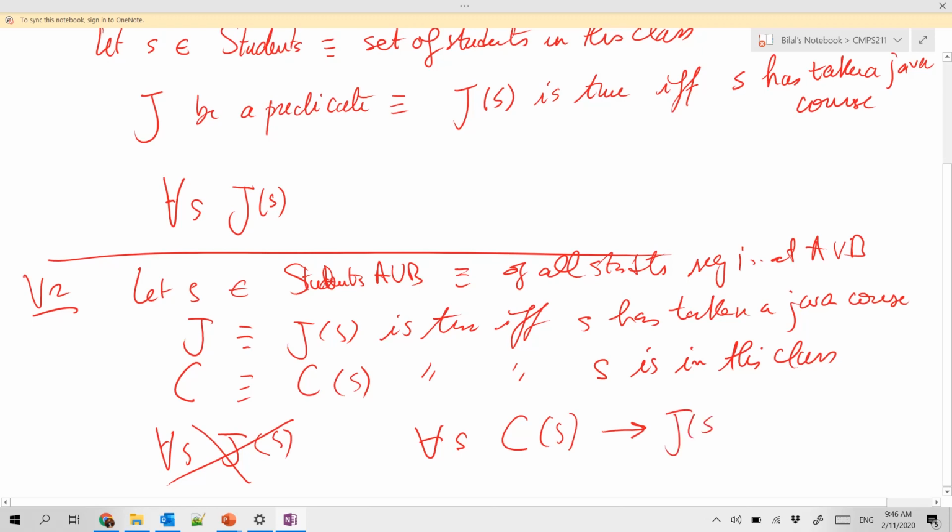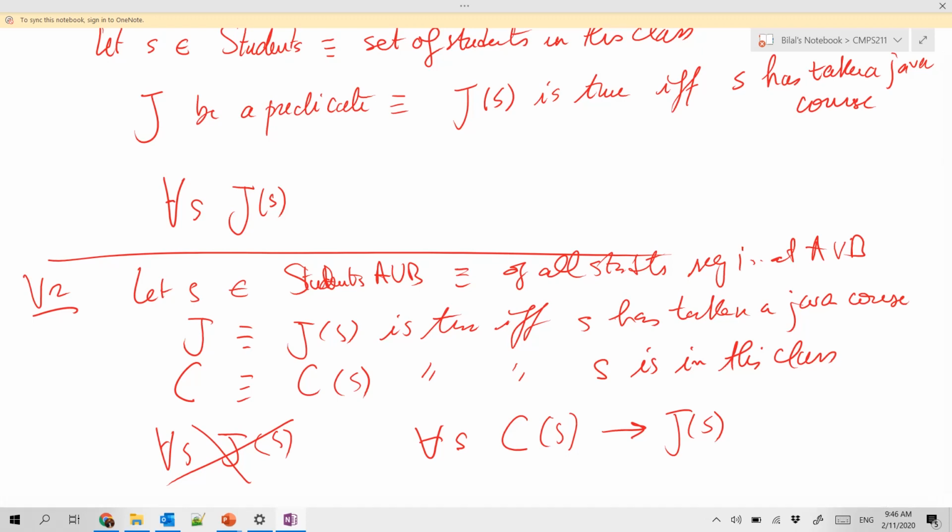Okay. Do I need to put parentheses here? Yes, because by default, the quantifiers absorb the term that comes after them. So, okay. And in this case, if I don't put parentheses, then you should read it as follows. For every S, C of S, so all the students in AUB are in this class.